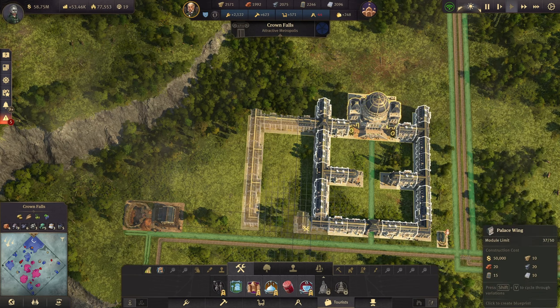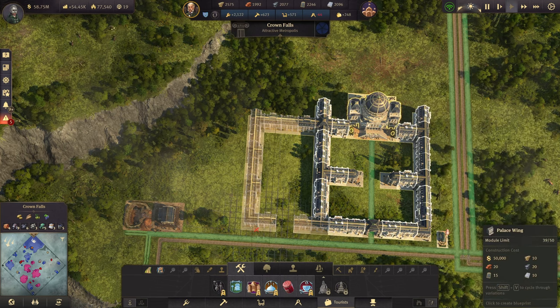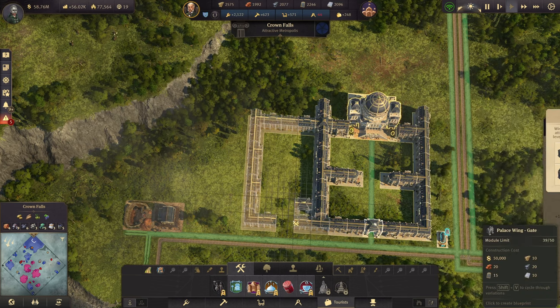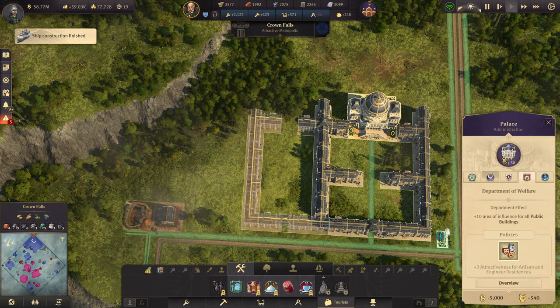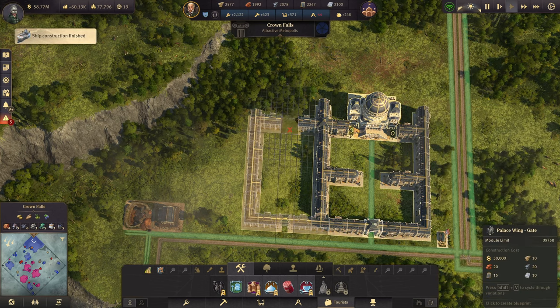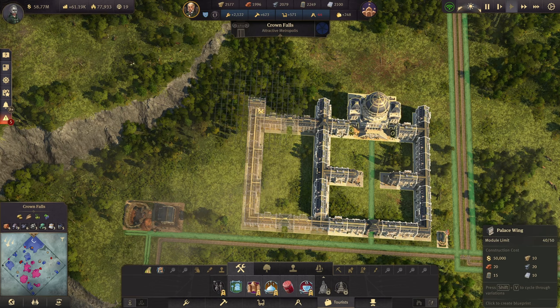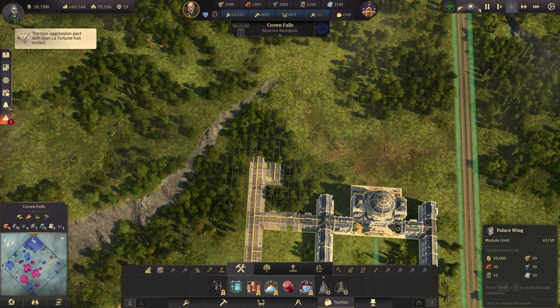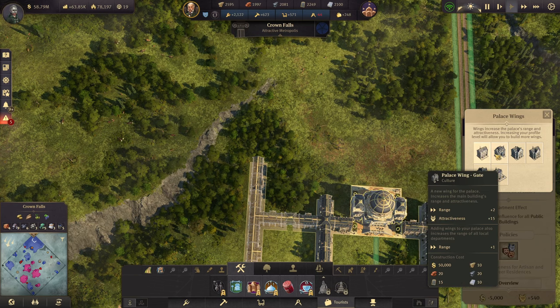And then a wing and a wing and a gate. Like so. And you know what? I think we'll turn this into a gate as well. And then a wing there, a wing there. A wing there. The non-aggression pact has ended. 1, 2, 3. And then a corner.